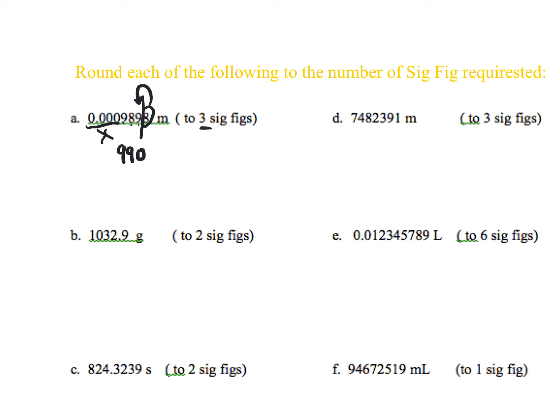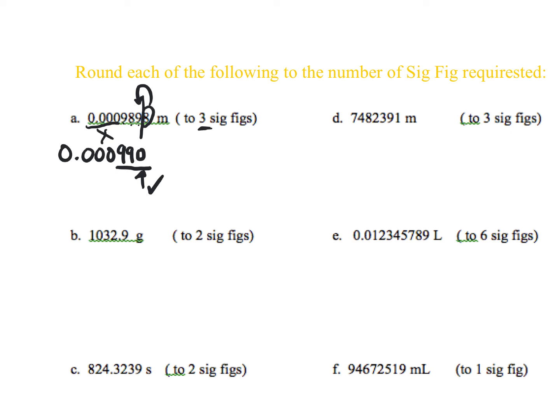But I can't round 0.0009898 to 990, right? They're just too off. They need to have the same digits. So I need to put the placement 0 in front of it as the original one, right? All the leading zeros. So it will be 0.000990. In this case, because we need 3 sig figs, we need to check our answer. Does it have 3 sig fig? All the leading zeros don't count, and this 0, it's good.